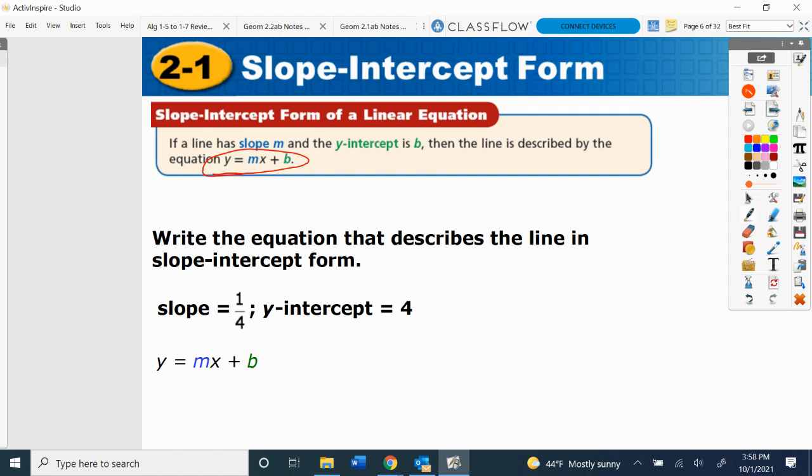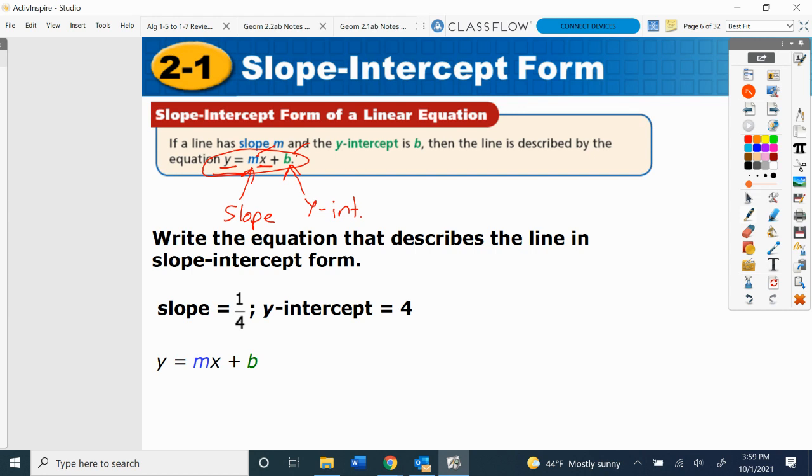What it does is it has a couple of key pieces of information. This number that's at the very end represents your y-intercept. Whatever your y-intercept is, that is where that number would go. And then your slope is the number that is right here with x. There's that m like we were looking at the other day, the letter for the slope. This y and this x just stay a y and an x. It doesn't really change. We're only concerned about filling in the numbers for the y-intercept and the slope.